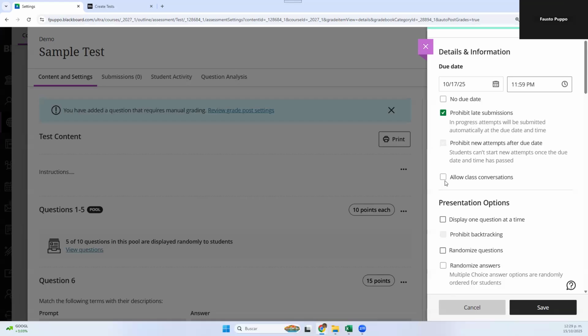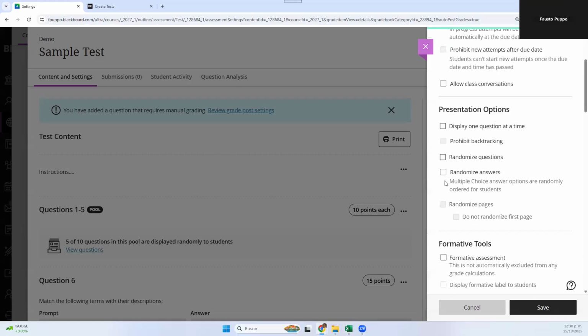Presentation options. How should students be able to navigate the test? By default, they will be able to see all questions on the page, on the screen, and they can scroll down to the next question. That is one option.